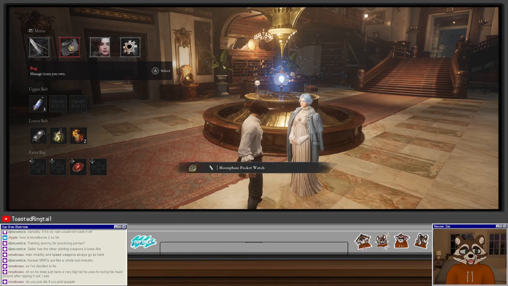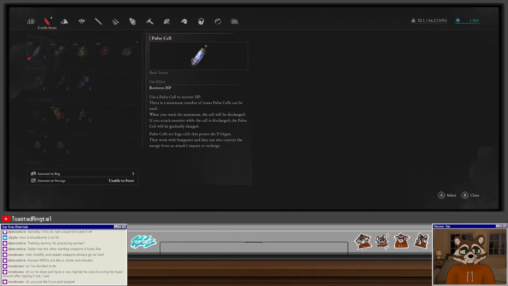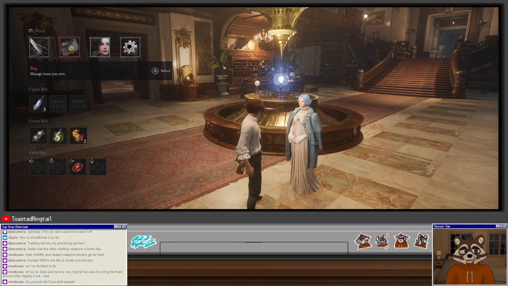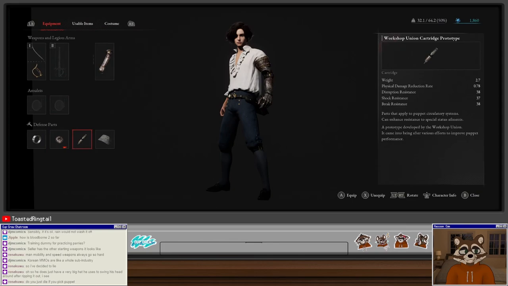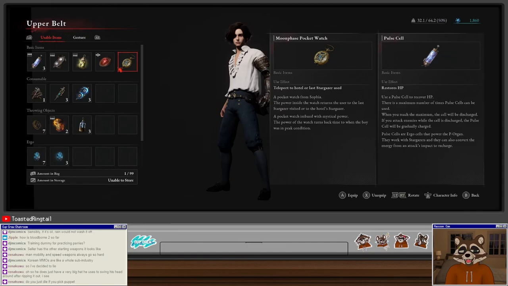Moon phase pocket watch. Where is it? I wanted to look at it in my inventory or whatever. Not a defense part. There you go. Pocket watch from Sophia. Teleport to hotel or last stargazer used. Ooh. A pocket watch from Sophia.